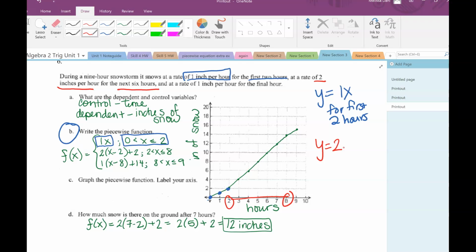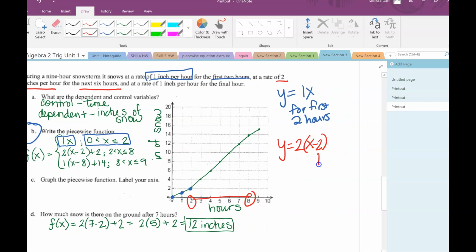The way that it's written here, it's saying our slope is 2, but I don't just want to write an x there because this is only true for hours after the 2-hour mark. So that's why you guys see in her equation the x minus 2. She's making sure to subtract off 2 hours so that we're not including those original ones in this calculation since they were at a different slope. That's helping it start after 2 hours.